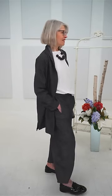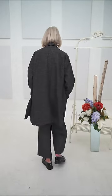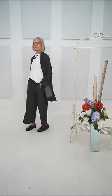Nice in place of a blazer, if you don't want to wear a blazer. And you can throw it over your black jeans or blue jeans or white jeans or whatever. Exactly. It can go with anything. I love this wide pant. So this is the one that Sanaz had on at the beginning with the pink, and here we've just kept it head to toe like a suit. Wow. That's really, really nice.